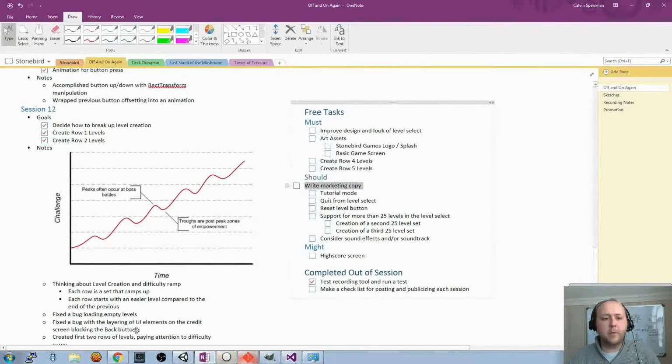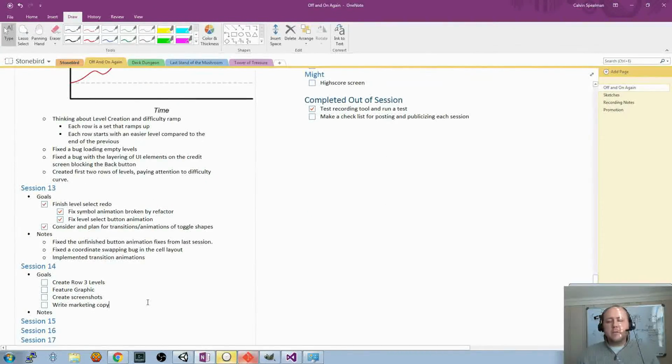And another part we're going to need for that is a little bit of marketing copy, which is not something I've had a lot of experience with. So that's going to be really important, because if you're going to make games, you have to learn all of the things around game making, especially as a one-person or very small studio. There's a lot of hats to wear, and you have to learn to do things that you may not even have been interested in if you're actually trying to sell and market games. So it's something I want to practice doing, something I want to learn more about, and the only way to do that is to practice.